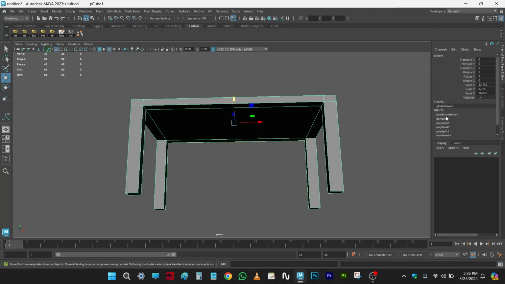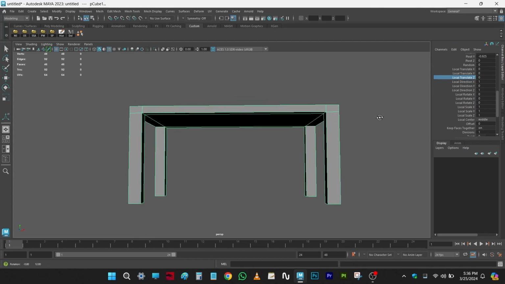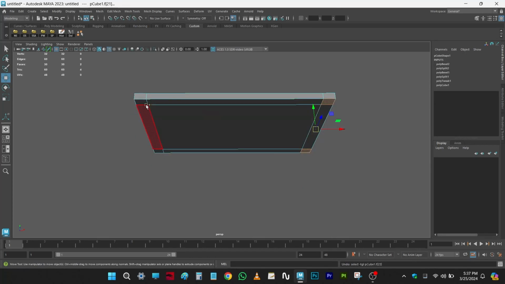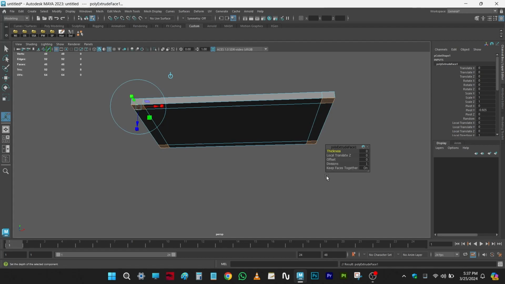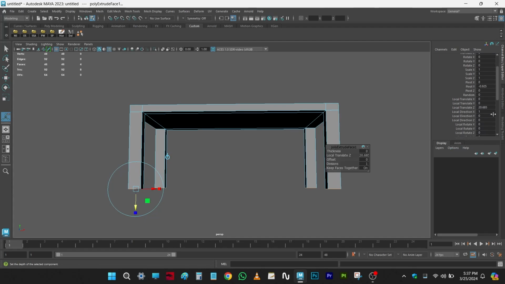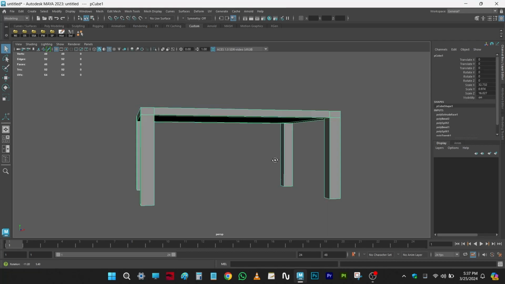Now you can see nothing is extruded in the Z direction. You can see over here local direction Z, no values there. Translation over here is 0 because we have used the shift command. So if I undo it again, select it and press Ctrl E, and then drag it to the bottom, now you can see on the right hand side we're getting some kind of command. Local translation Z, see, we are getting a command over here. Now we can give a value of around 23, enter. So this is the thing. While extruding, you can take care of it.